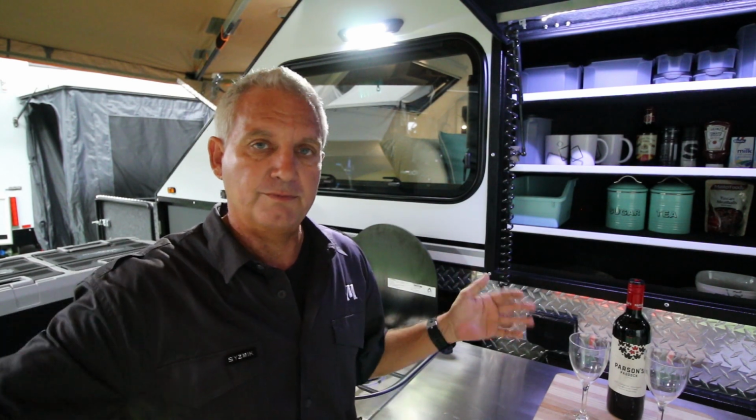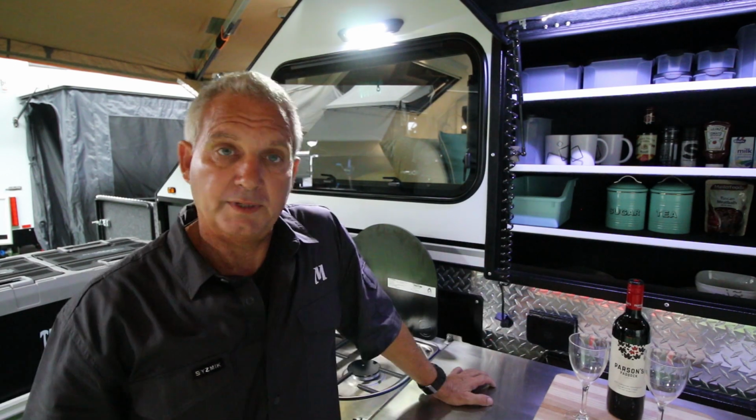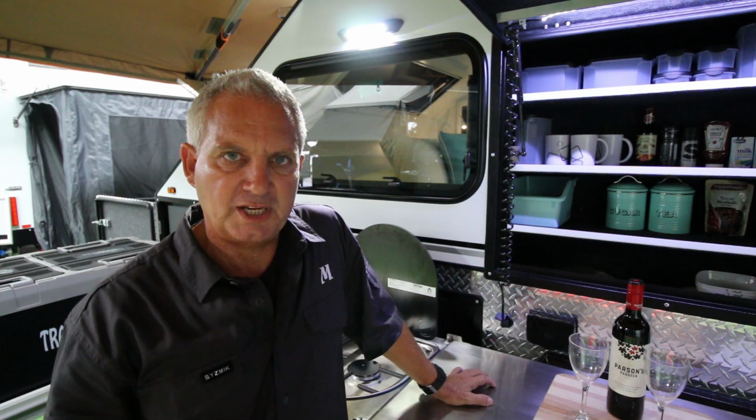And also, a lot of the storage is long storage too. There's room for smallish size fishing rods and things like that. There's room for tables, there's room for chairs, there's room for camp ovens, there's room for your porta potty, there's room for your barbecue. All this stuff has a place, and there's a place for all your stuff.